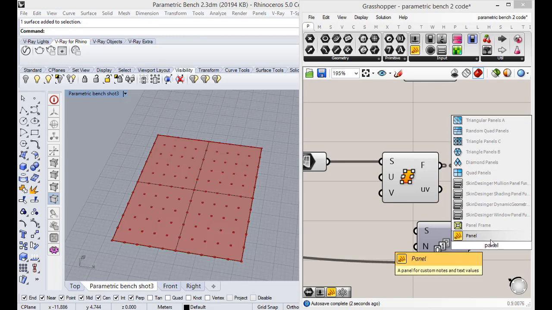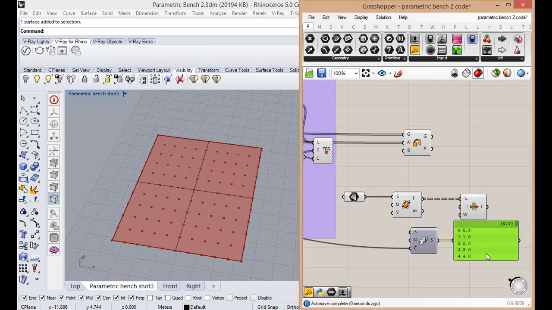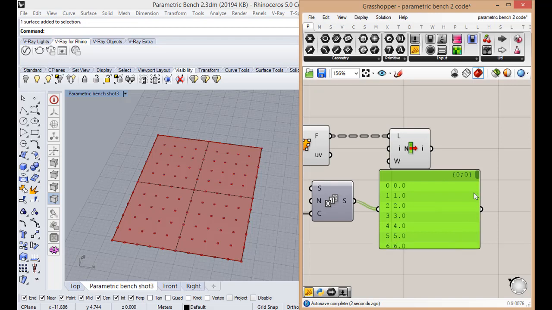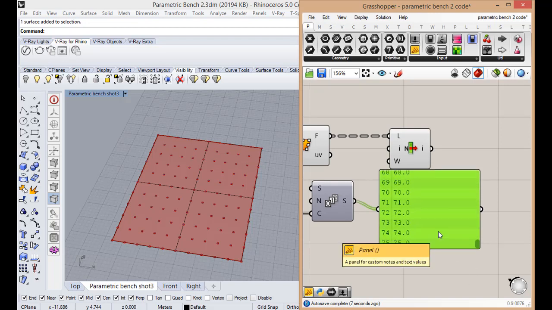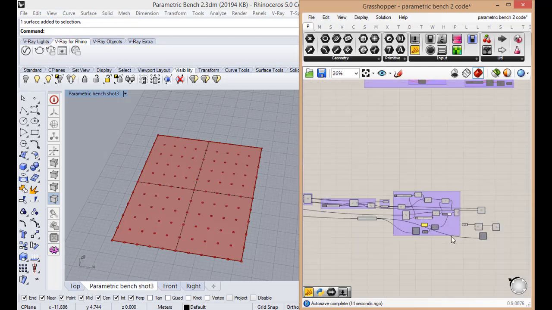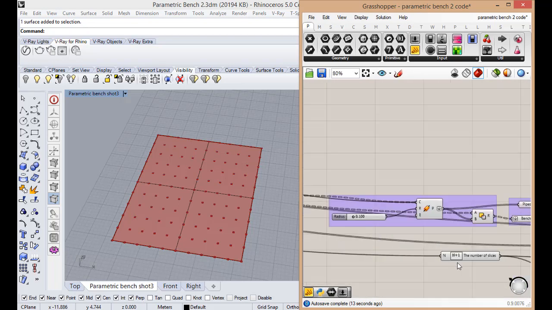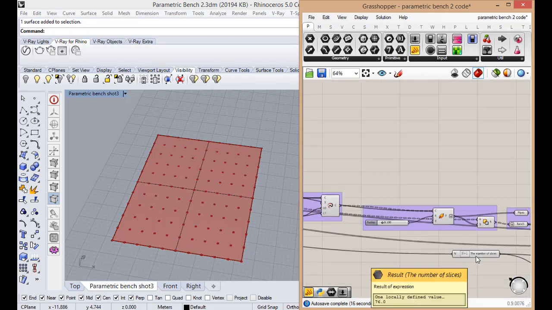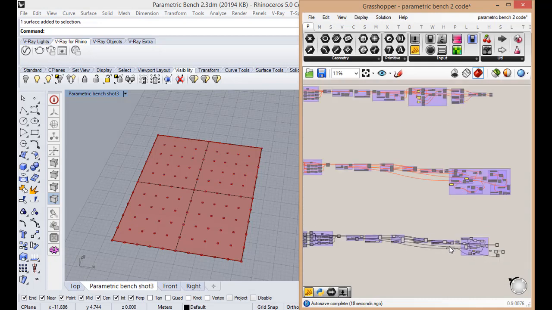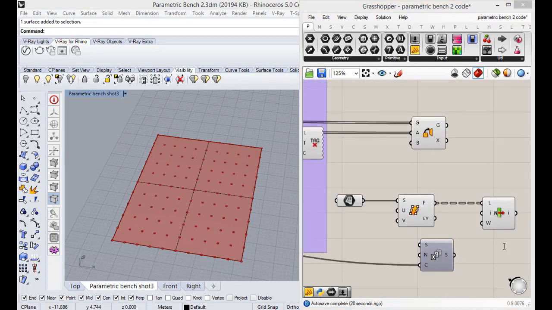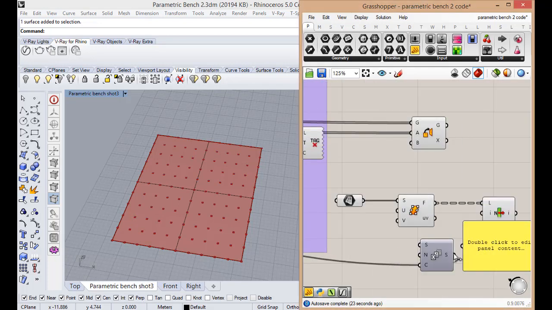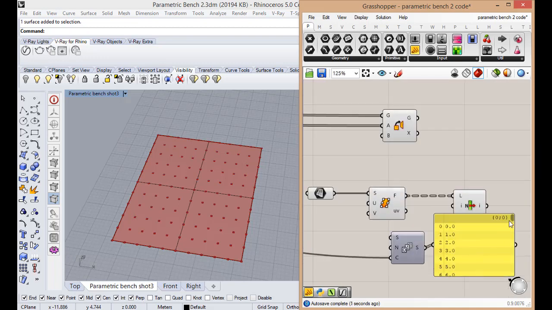Now it generates. What is the number of, wait a second, the number of slices, 76, and yes, these are 76 items, from 0.